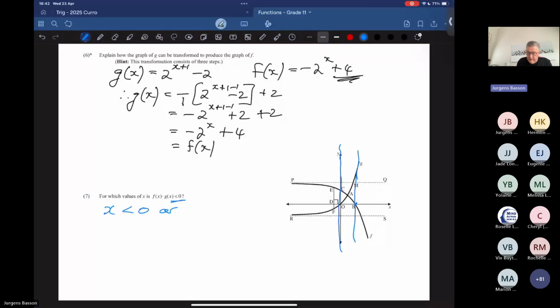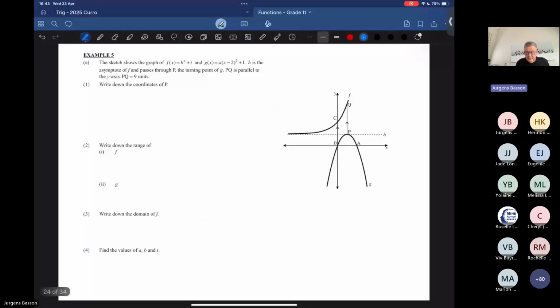Or let's see if there's another one. Then we look between 0 and B. Both graphs are positive. And then we look at B to infinity. G is positive, F is negative. So we want that as well. And that point B is at 2. So it is x greater than 2, because that point is at 2. So all x values greater than 2, and x less than 0. So ladies and gentlemen, that is the question on the 2 exponentials.